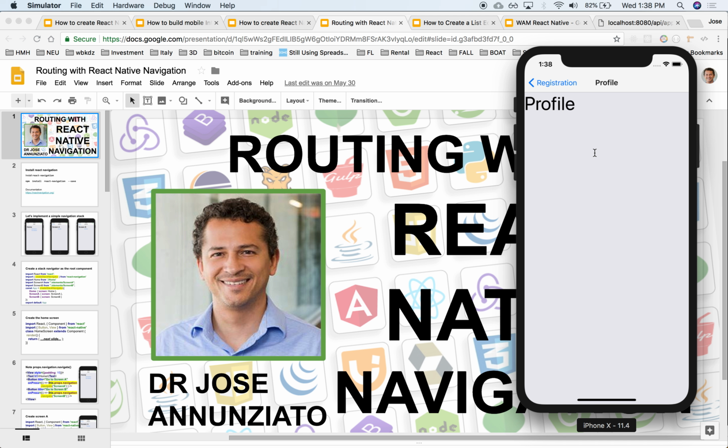So from here, anything that is related to this person who's logged in, a profile would be a great place to put a starting point to navigate everywhere else related to that one person. So for instance, for the assignment that you're working on, perhaps this would be a place to put the navigation to the list of all the quizzes. If you're a student, perhaps you could list here all the quizzes you have submitted, or all the courses that you're enrolled in. So this would be a good alternative to put it. So I'm gonna use this as a demo, as a starting point of where to navigate from.